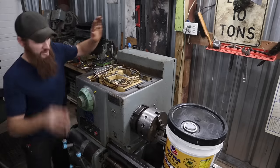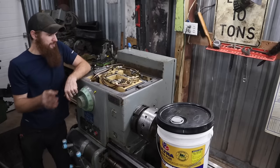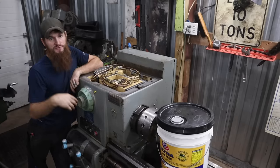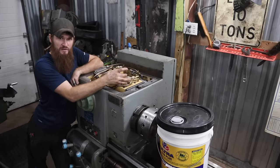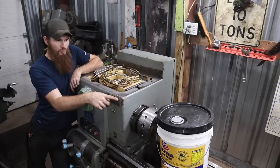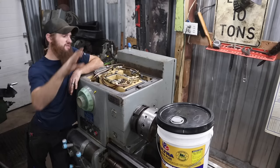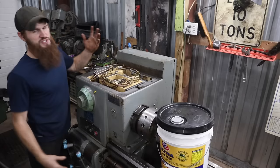So whatever, we are gonna fill the head with a cheaper hydraulic oil. It is an ISO 68. I have a much better mobile light oil for this, but the plan is I wanna run this oil through to flush out the diesel. There was a little die grinding I did on the keyway, trying to get the key into that gear so that we could reattach that gear on the shaft. So we're gonna run it with this for 10, 20 minutes, about the same kind of deal we did with the diesel fuel, and then we'll drain it again, assuming everything's working the way it should. Then we'll put the good oil in, because the good oil is expensive. This stuff is much cheaper.